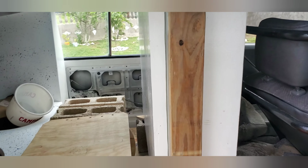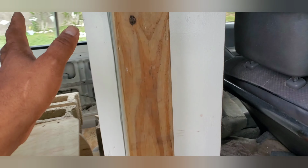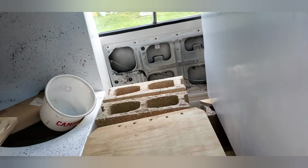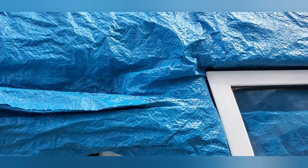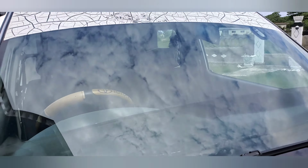I gotta start building cover now. I'm not going to trouble the box no more. I'm going to take out the blockers too, because I don't need them right now, but I need the space. And I gotta build the cover, because I want the box we can cover up right now. So if I even that, I can just drop you over the top. But yeah, alright, looks good.